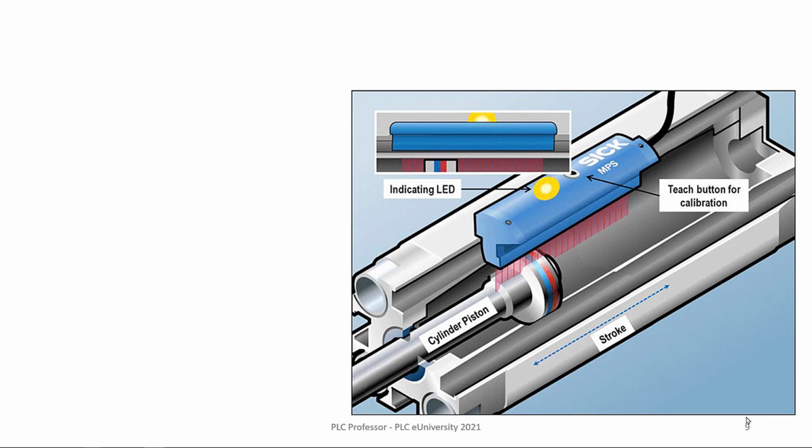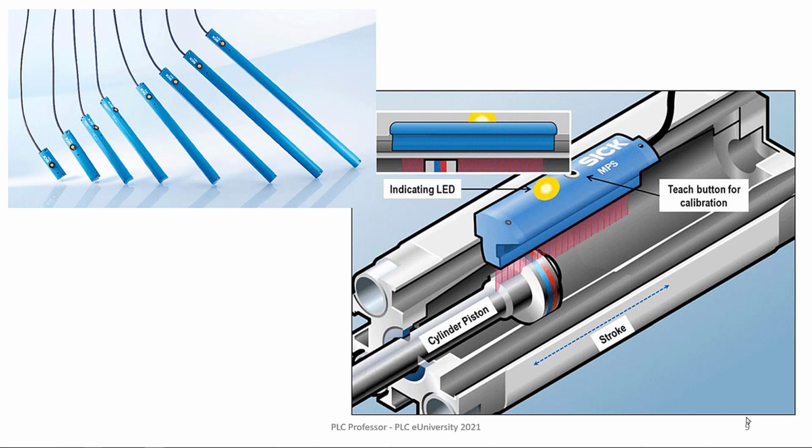So typically you would teach it for one end, because remember, you don't always go to the end of the stroke on the cylinder to reach the end of the motion of the piston rod. In other words, if you got a 3-inch stroke, you may only use 2.5 inches. You retract it to the full retract position, or maybe not. In some cases, you might have 5 inches of stroke to use, and you're only using 3.5 inches, and neither position is all the way extended or all the way retracted. So this sensor puts out an analog signal proportional to the distance that you trained it with.